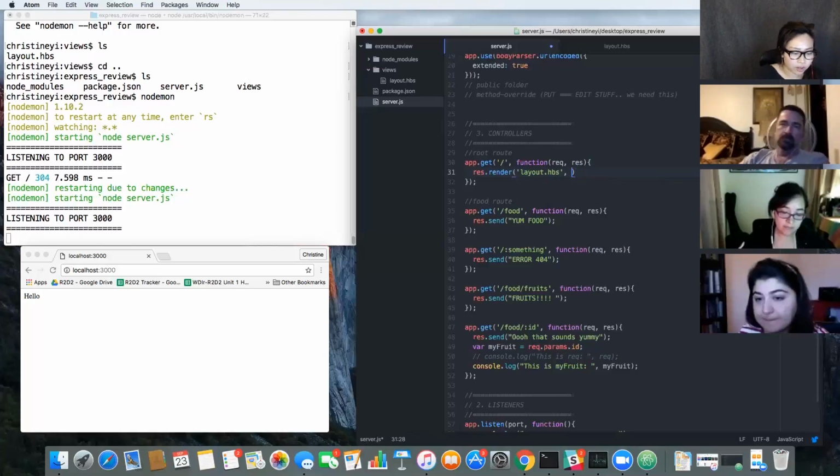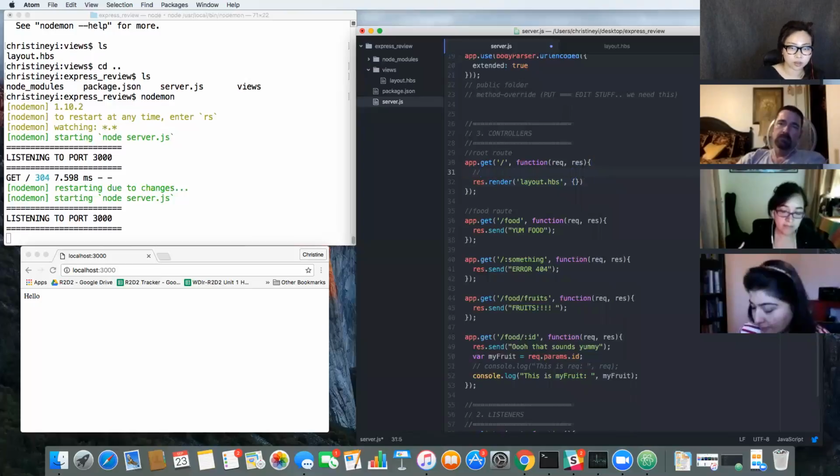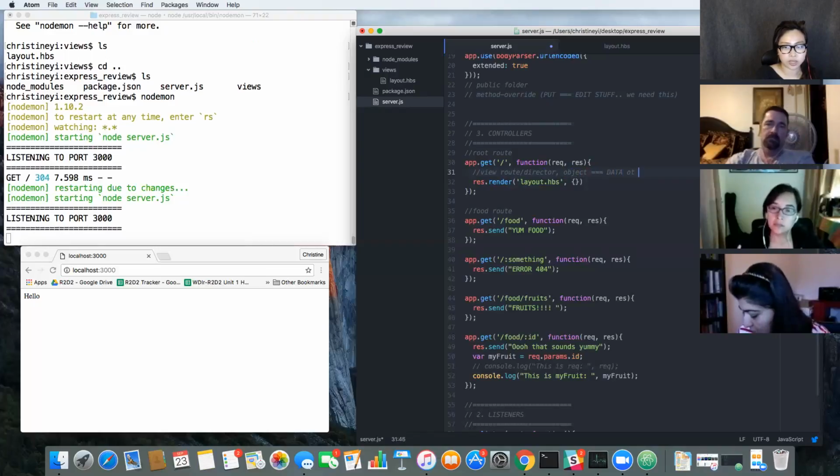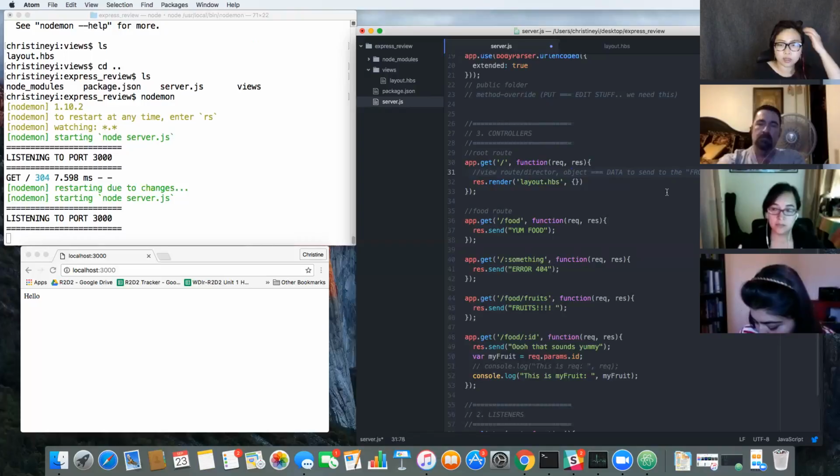Okay, and then it also takes in an object. The first parameter is the view route, or directory. And the second parameter is always going to be an object. This is going to be our data to send to the front. Again, the client, the browser, these are all the same words. For now, we don't have data, so that's fine. Let's see what this does. At least let's get our view to work, right? I always just try to work step by step.